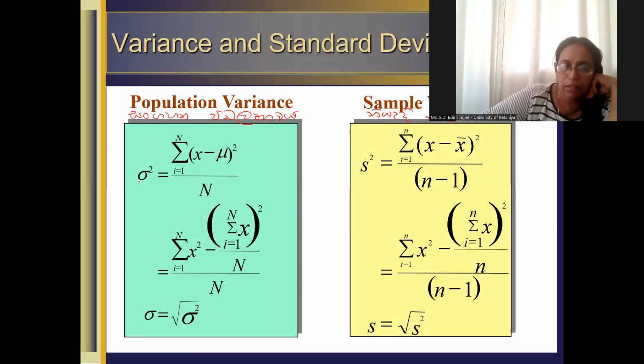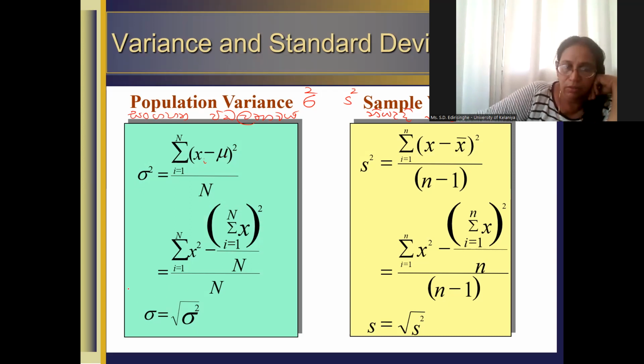This is called sigma squared, sigma varga here. Population variance is sigma squared, sample variance is S squared. Sum from i equals 1 to capital N. Why do we use capital N here? Since we are in the population. Xi minus mu, get the squared value and divide by N. So finally, you can find population variance.